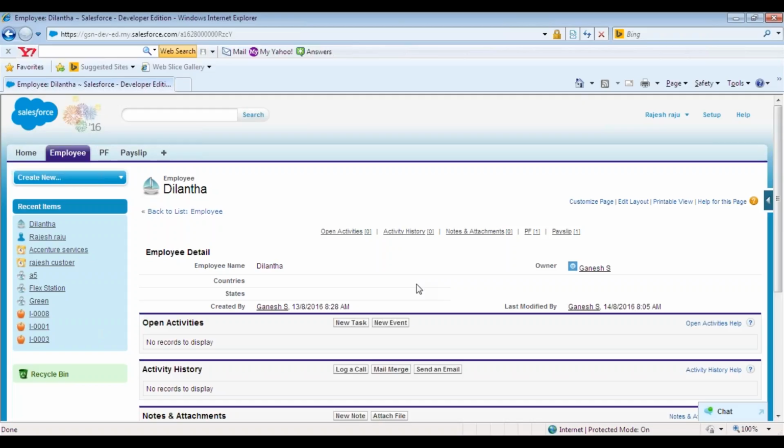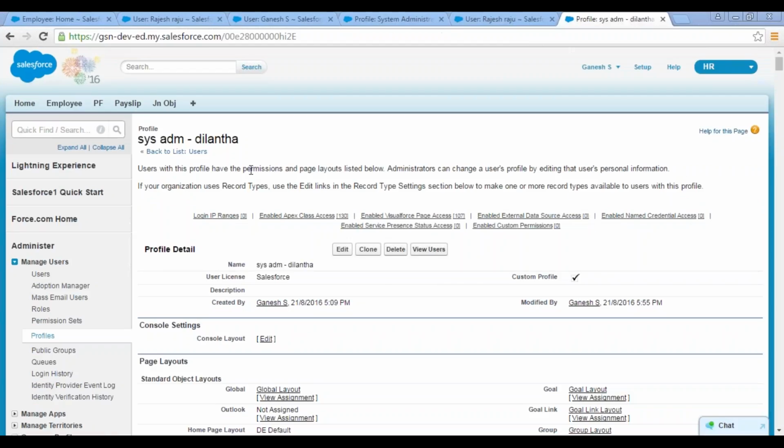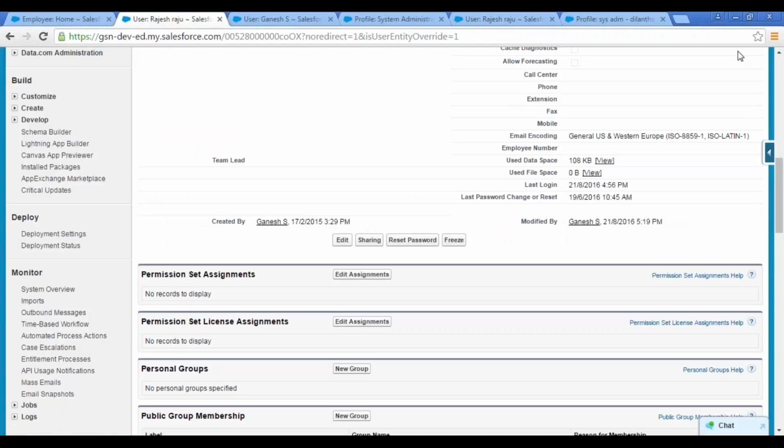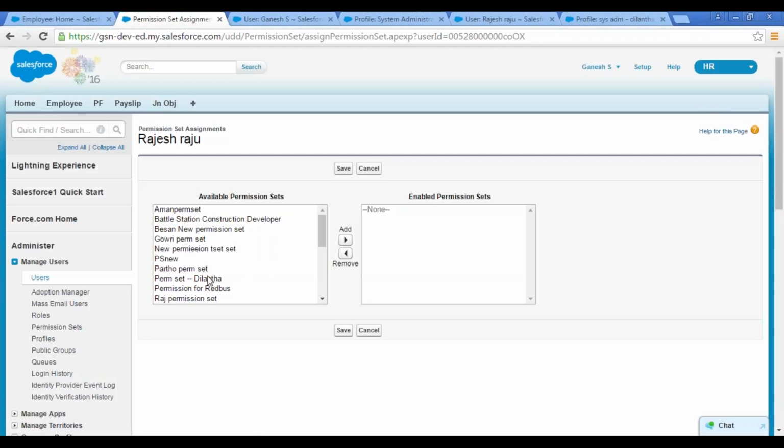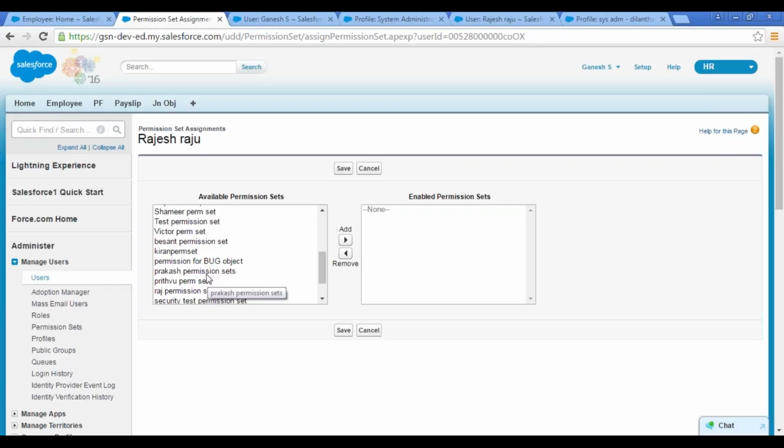So at the profile level, we have given only that, correct? So now we have created one permission set, and in that permission set for this particular object alone, we have given extra level of access. So now we are going to assign that permission set here. Click on edit assignments and search for the permission set which we have created.